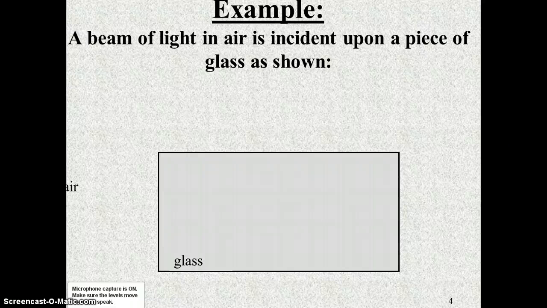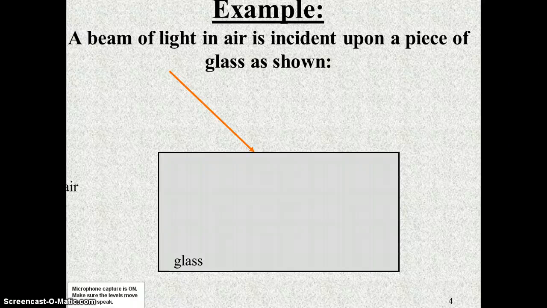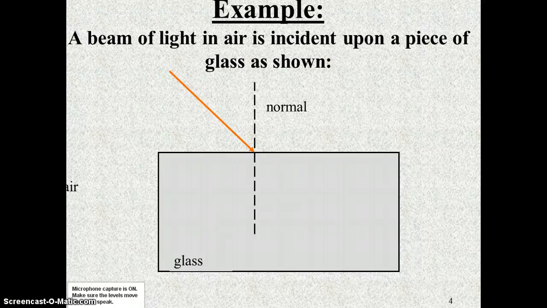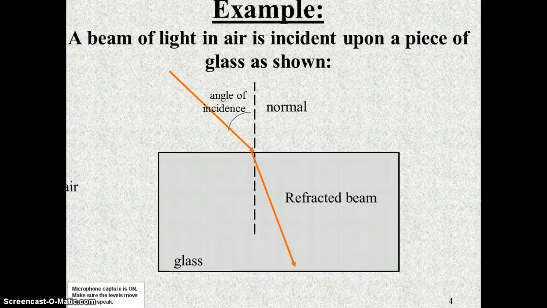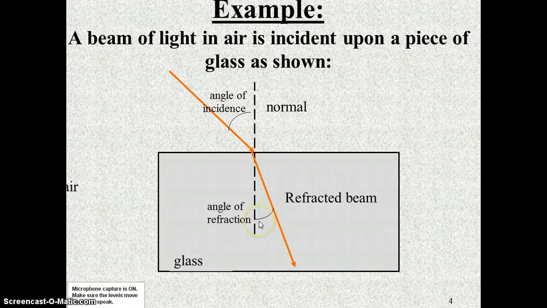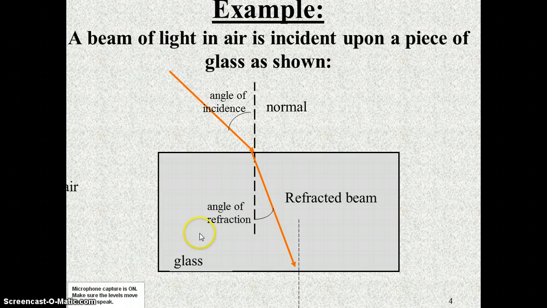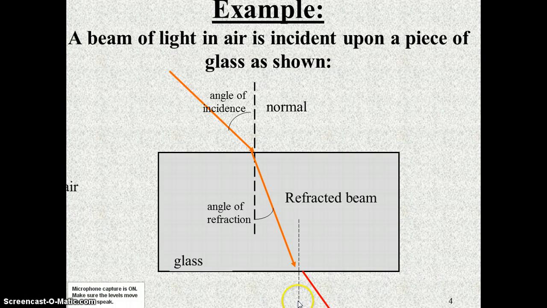Here's an example using a glass rectangular block, similar to what you did in the inquiry activity. If we have a beam of light entering the glass and we draw our normal line there, the light is going to slow down and bend towards the normal line — notice it swings inward. The angle of incidence is measured from the incoming ray to the normal, and the angle drawn from the refracted beam to the normal line is called the angle of refraction. At the second interface as light tries to escape the glass, we redraw a normal line. Going from a slow material like glass to a faster material like air, the beam bends away from the normal line.